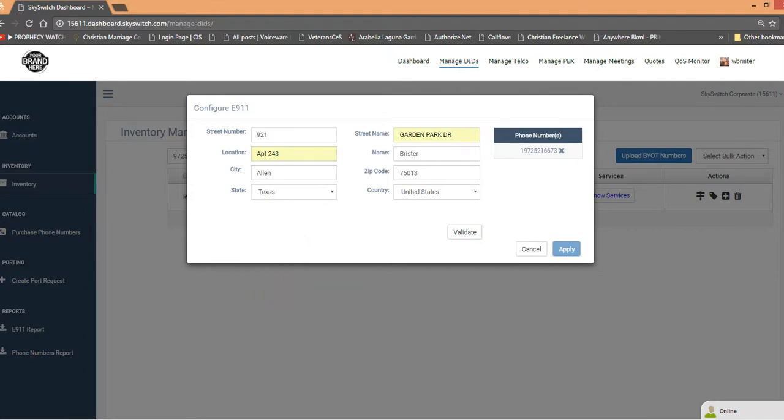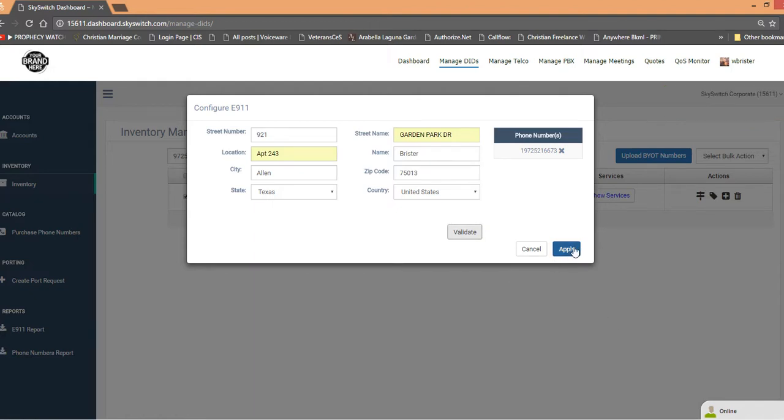And now I'm going to validate the information. So what this is doing, it's validating the address information with the 911 system. So we'll get a success here momentarily. Okay, so we see address validated successfully.